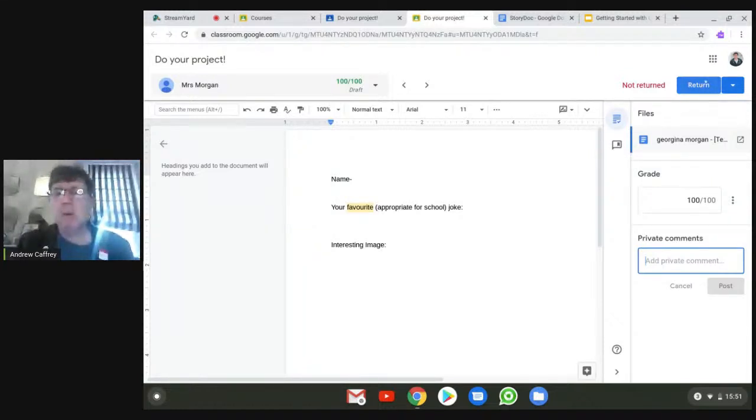Just a quick note about this return button at the top here. Students have an option when they do a piece of work in Google to press turn in or hand in. When they press that button, it takes them off the work, so they can no longer add to that work, and sends it over to you as a teacher for you to look at. This person's obviously done that because I've got the return button, which means if I press that, it will give them access to the work again.